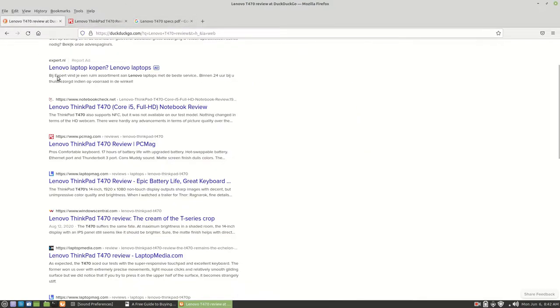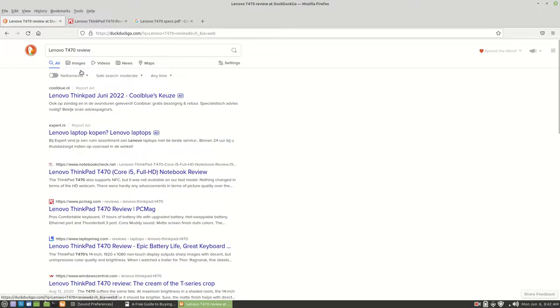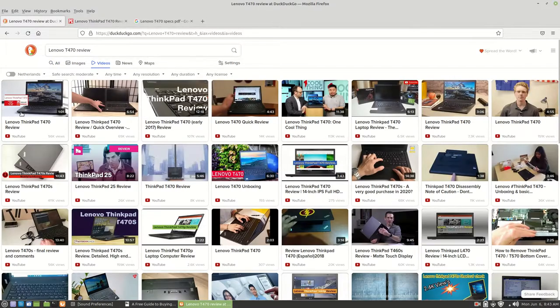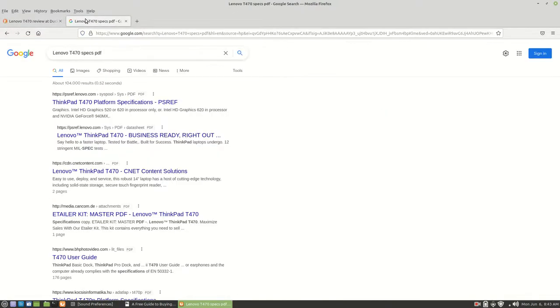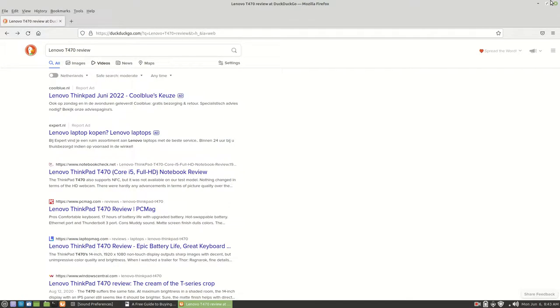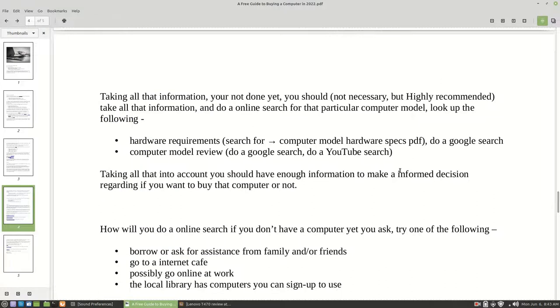You also can look up a video of that review. You just go to your local search engine, you type in videos, and you'll see a bunch of videos with a review of that laptop, right? And you could do the same thing for Google, as well as any other search engine. So I would do that, and I would look at those, and that should help you make a real good decision about what type of computer, and all of the things that go with that review and the specs, right?